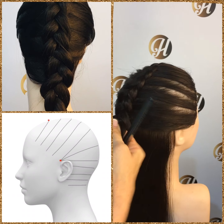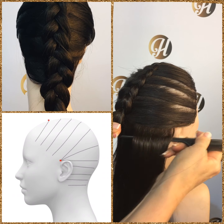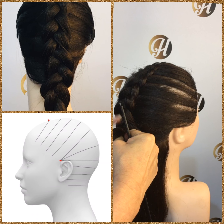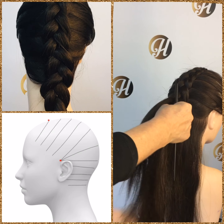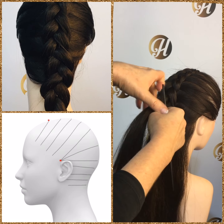And we're no longer going to be taking diagonal sections. Instead, we're going to take horizontal sections now. Sometimes you only need 1 pivot section. Sometimes you need 2. So once you reach the occipital bone, just bend the head forward a little bit, and now you can just continue to braid.